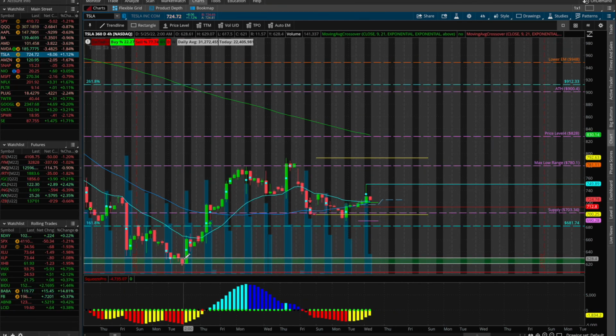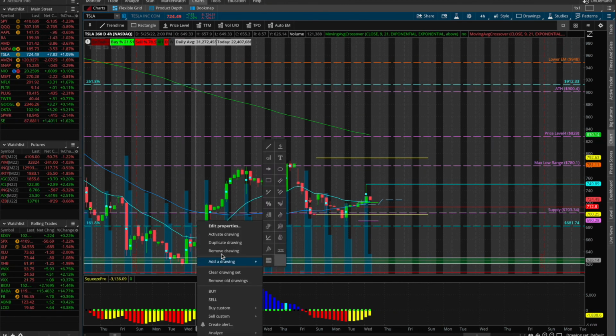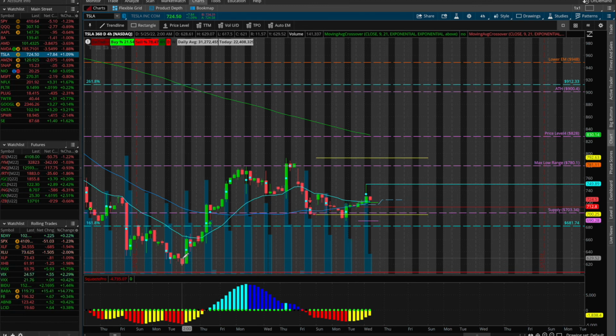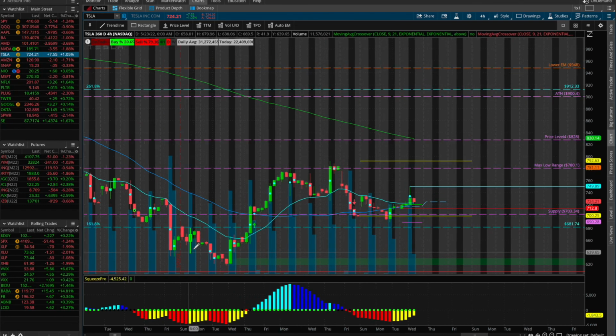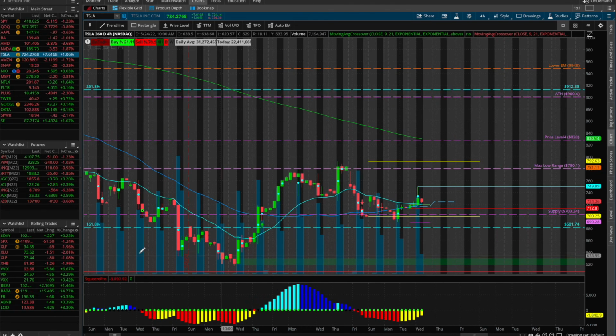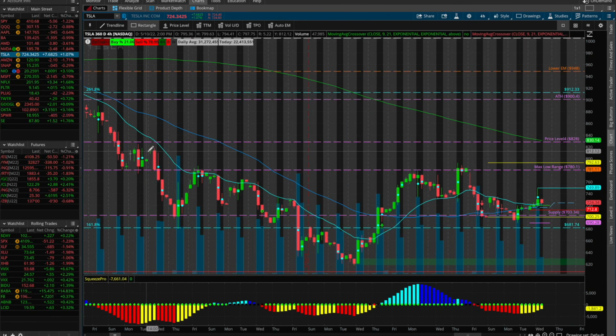And it created a nice new 4 hour demand. So I can go ahead and just delete this because that's old, and then draw this new one in because it's the same area anyway. Now I have this fresh 4 hour demand, but you can see how it was there for an entire year, and it came down and it bounced right at that demand zone with everything else. So that's why we want to put these on our charts and sort of keep active.